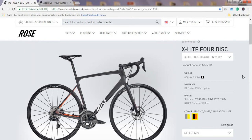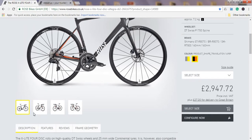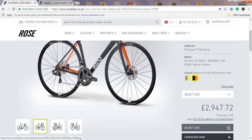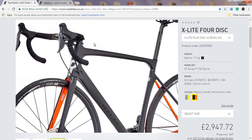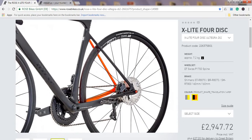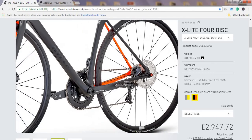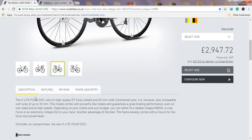So let's dive into the components of this bike and let's see why I think, for the price of 2,950 British pounds, this is a very, very interesting offering from Rose bikes. You can see the bike from different angles on their bike visual system, and the good thing about this visual system is that it has automatic magnifying, so you can really see all the details of the bike. The pictures are really high quality. So let's dive into the features of the bike.